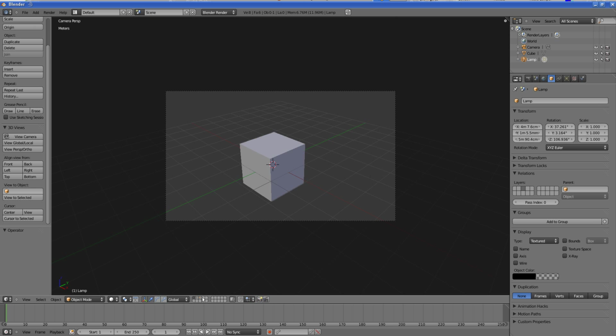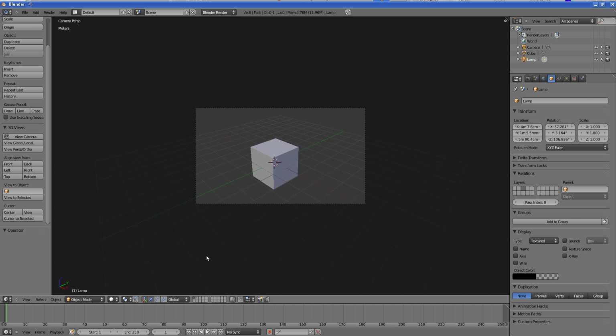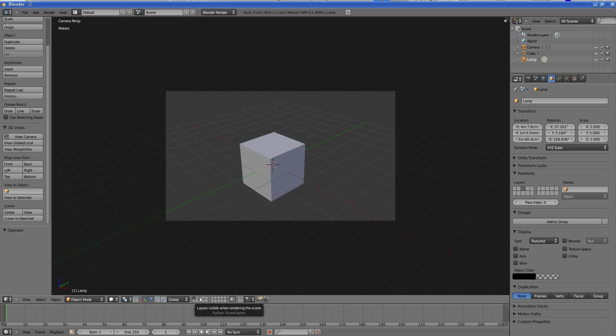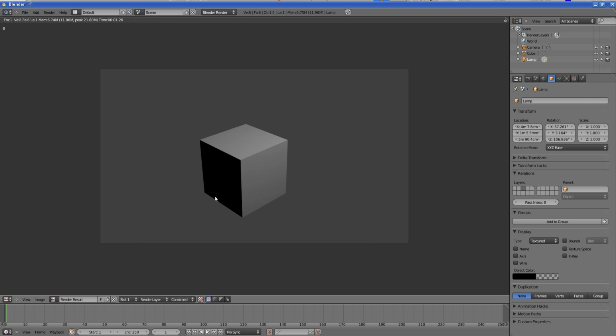So if you want to render the cube with the lamp in layer number 3, you need to hold down the shift key and click on this layer. So this is one method of making sure the cube is illuminated by this lamp. Now if you render, you see the cube.